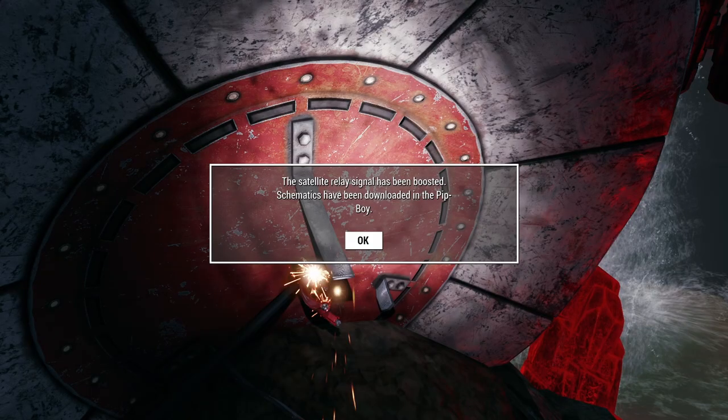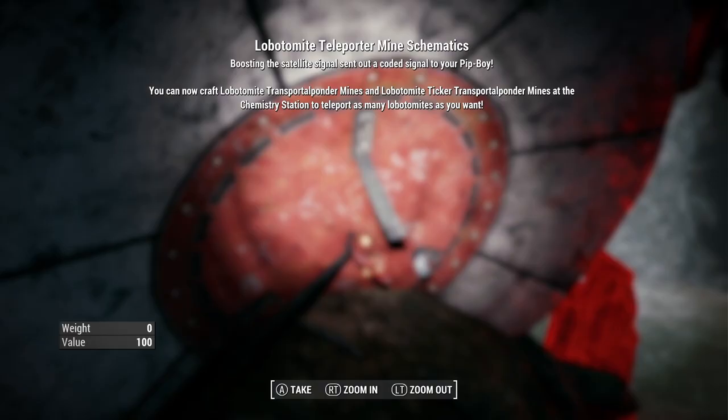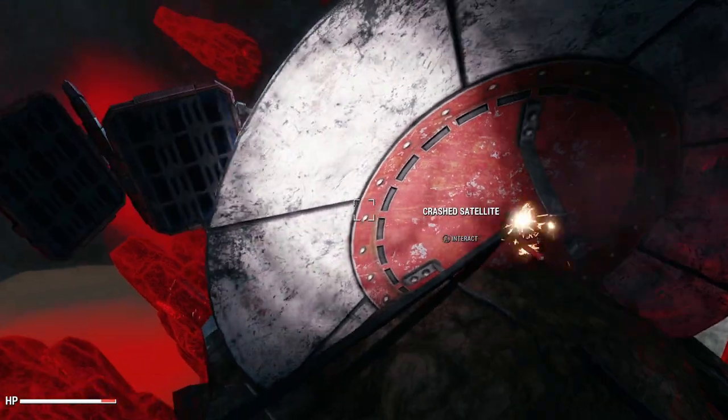The satellite relay signal has been boosted. Schematics have been downloaded in the Pip-Boy. Boosting the satellite has sent out a coded signal to your Pip-Boy. You can now craft lobotomite transportal ponder mines and lobotomite ticker transmines in the chemistry station to teleport as many lobotomites as you want.